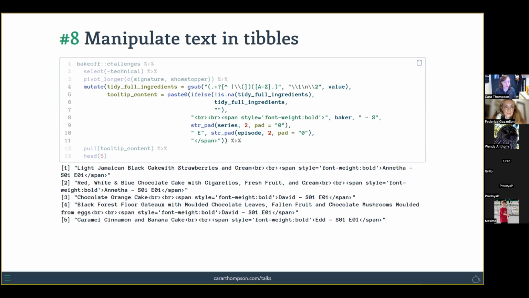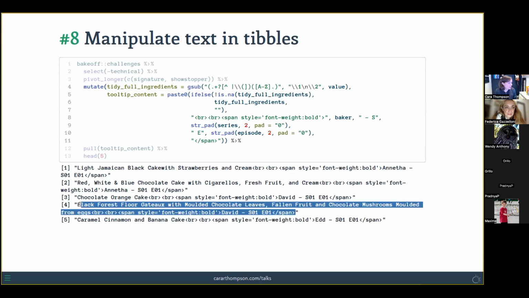Again, one of the principles that we talked about earlier, making sure that the text is always formatted in the same way so that you're not jumping around trying to figure out what's what. So we've got all that in, and then we're doing the same for the episodes, a capital E for episode, and then we're going to grab the episode number and pad that as well and create some spans. So here you can see the effect, for example. We see that there was a Black Forest Gâteau, etc., that was baked by David in series 1, episode 1. And that's all been created from the columns that we had in our data.